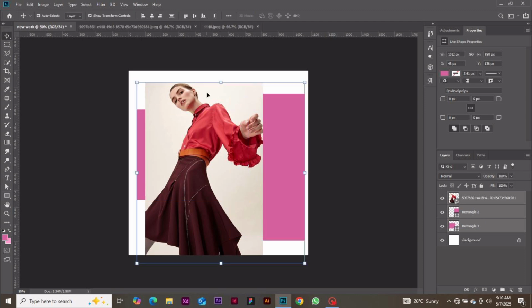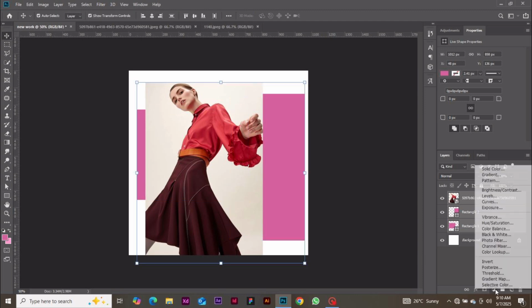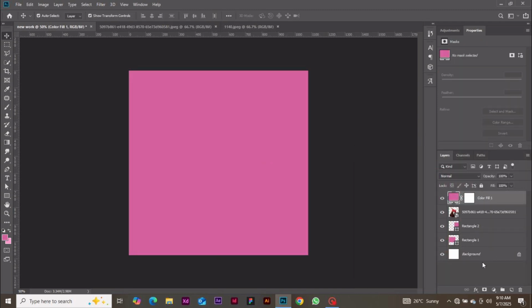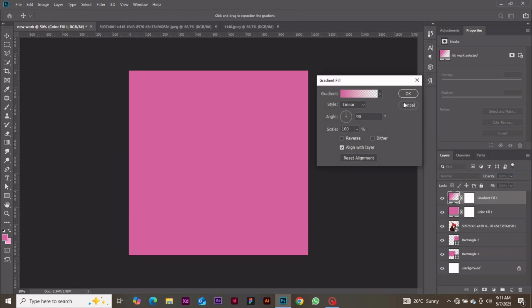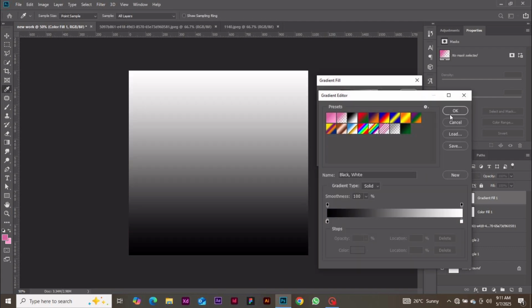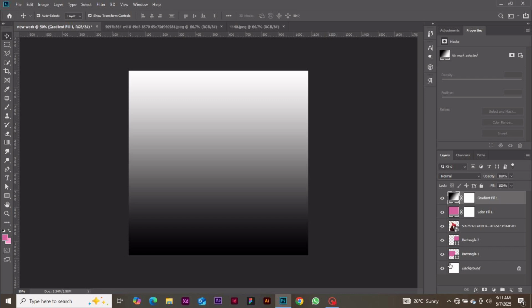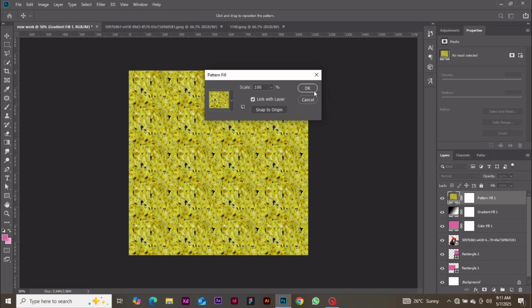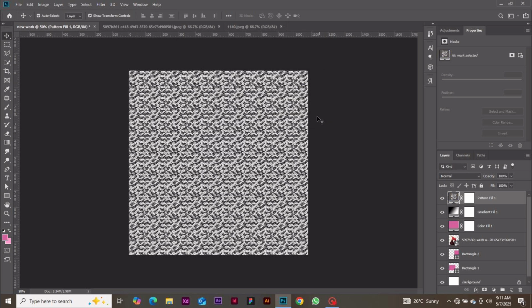The next one that we have is the new adjustment layer. Now, the way this new adjustment layer works is that you can click on it and you can add whatsoever adjustment layer you want. You can add a solid color, and this solid color can be your background color. You can add a gradient to your work. Come here, choose the kind of gradient you want, click on OK and OK, right? You can also click on pattern. If you want to add pattern, click it, choose whatever pattern that you want to add, and then you click on OK and it will add.